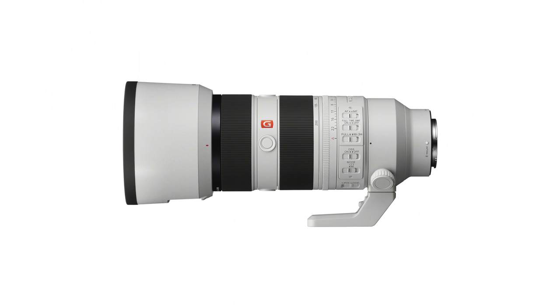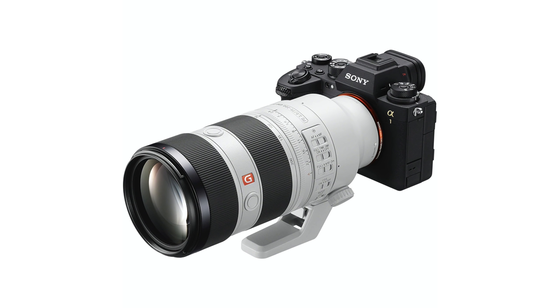The biggest news this week in lenses is the new 70-200 2.8 from Sony for the E-mount. The 70-200 across any brand is perhaps, along with a 24-70, the most purchased lens for both enthusiasts and professionals. These lenses are absolute workhorses. Talking with colleagues over the last few years, one place the E-mount was not quite where they thought it should be was with the 70-200, and the previous version just was not at the level where everybody wanted it to be. It was starting to show its age.